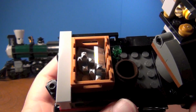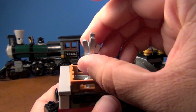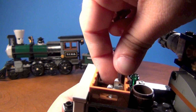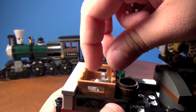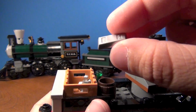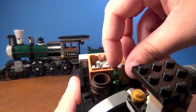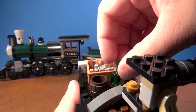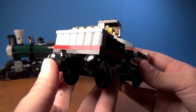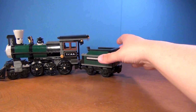And there's some silver in there. You've got the bars of silver and also silver like this. You get 2 of each. 2 of the crystal looking silver and 2 of the bars of silver. There's a silver bar. I also have a little green bottle here and then a little barrel next to it. And same magnet piece there to connect it.